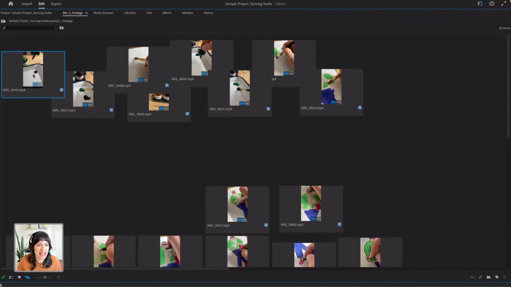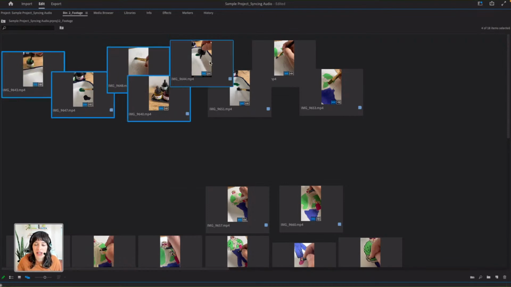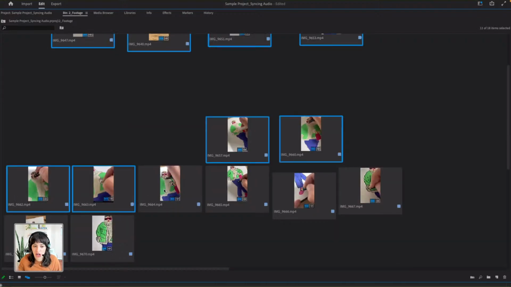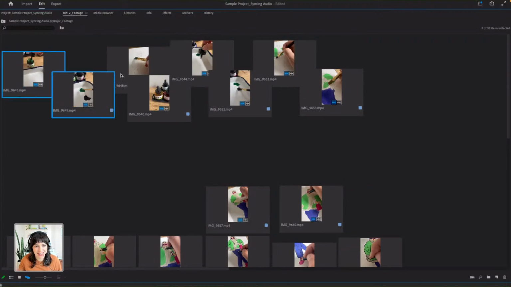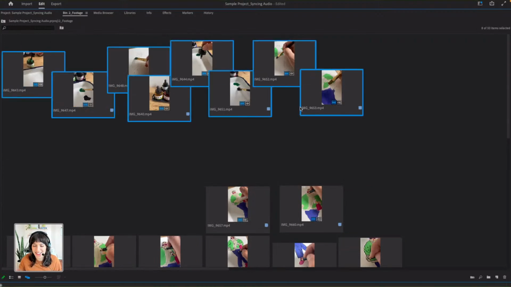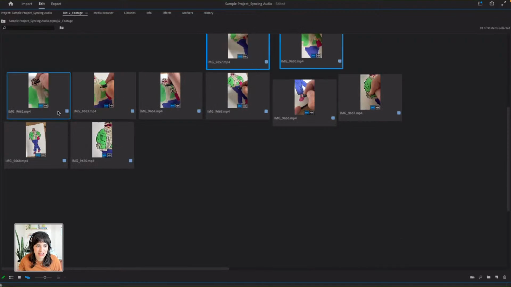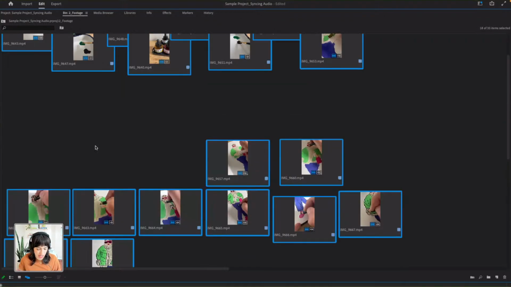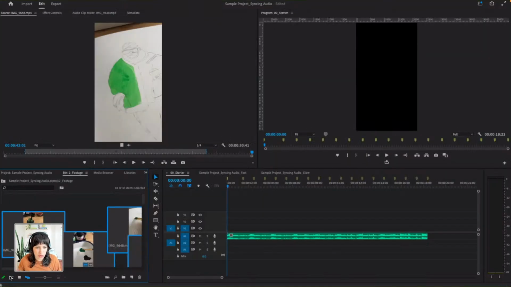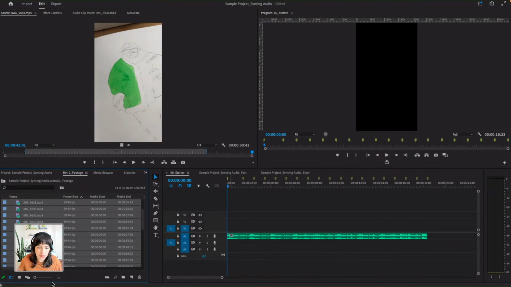So you hit Command and start selecting your clips in the order of appearance on your sequence. However you visualize it going. So I know that this is kind of the order that I want, and then I'm following the order that I shot in. I'm selecting these in order of the sequence that I want to create. And then with that selected, you want to hit this button, Automate to Sequence.